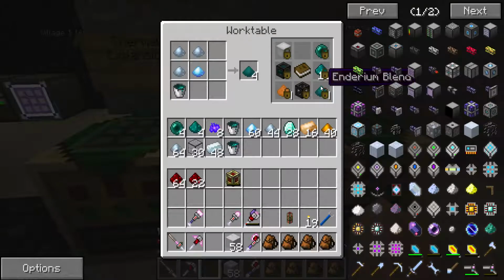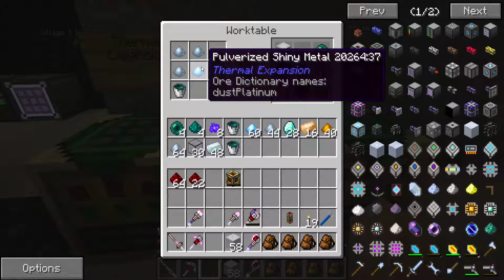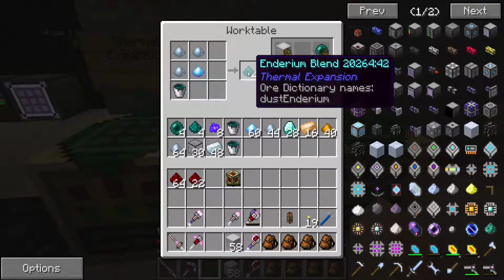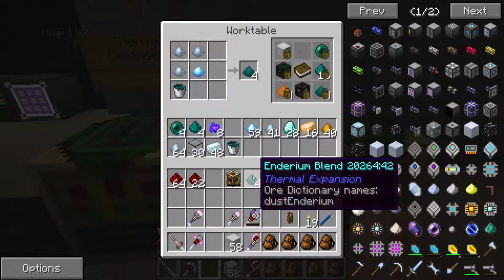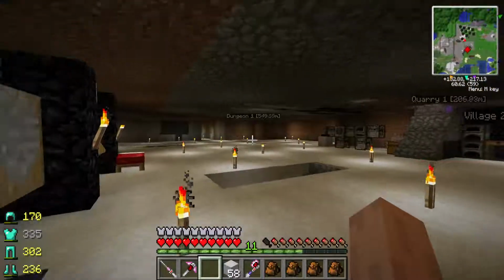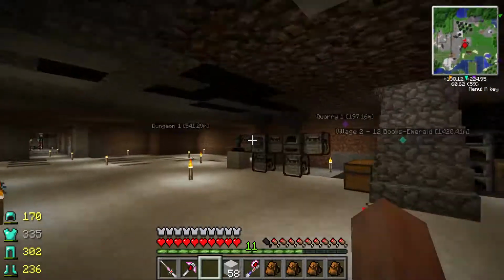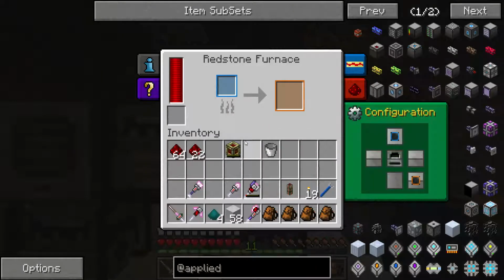Okay, moving on. So you know how to get that now. That was to create our Enderium blend. So to create 4 of them, like I say, pulverized tin, platinum dust, and the bucket. Let's grab 4. Notice it used up one of the buckets, which is good. Now what we need to do is put the Enderium blend into a furnace. So if I come over here to the furnace, put that in there.